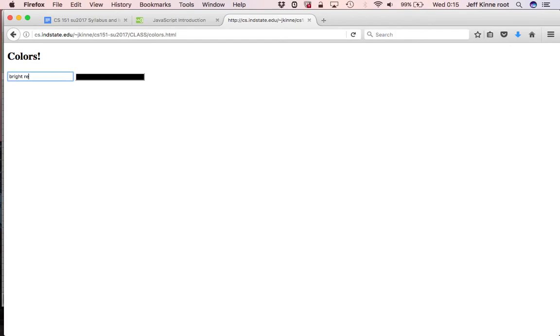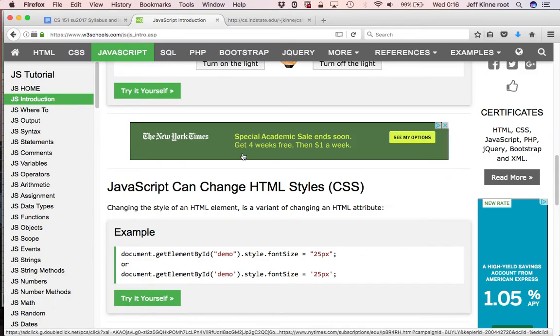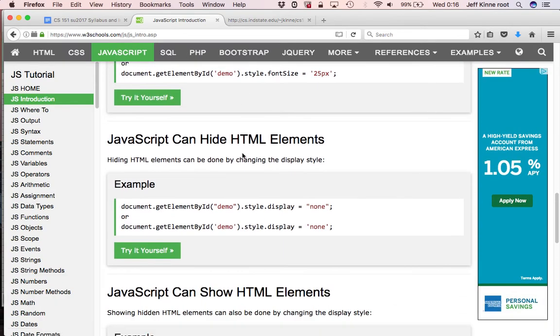So now I could try out, in a previous video somebody had tried bright red. That is not a real thing. You could do FF00FF, so that should be red, not green and blue. Red and blue make purple. There's purple. Or you could do the RGB version. 100, 100, 100 should be some kind of gray because the red, green, and blue values are all the same. Okay, so isn't that exciting? That's something exciting with changing style.